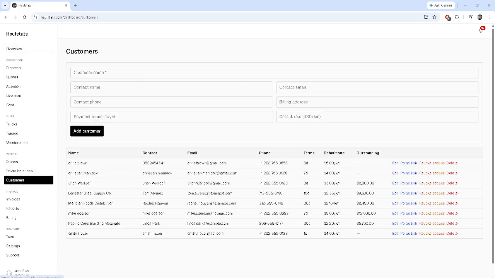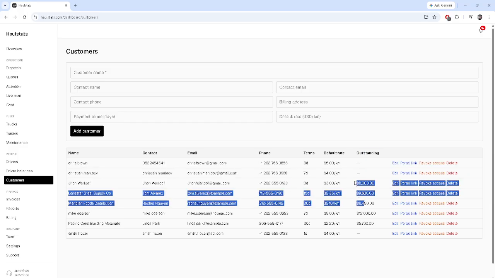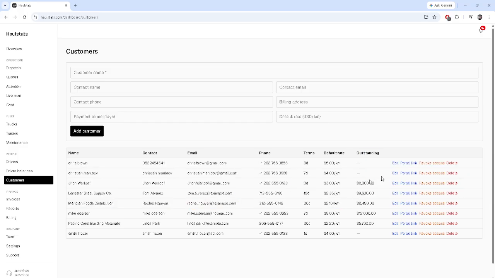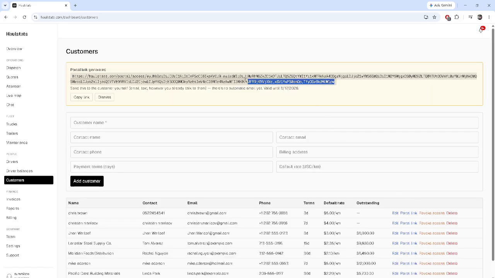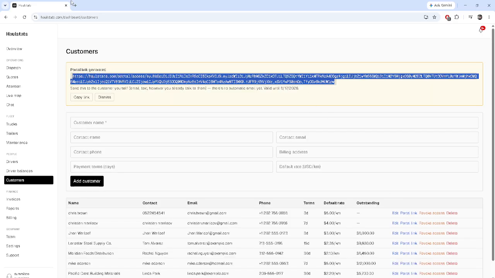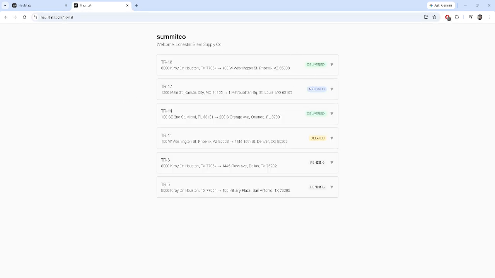After selecting the customer, you can see here those old ones that have an outstanding balance that needs to get paid. And what's good is that you can have a portal link. If you click on this one, it will generate a link that you can send to the customer, and it will mention all the shipments that you and he actually dealt with.